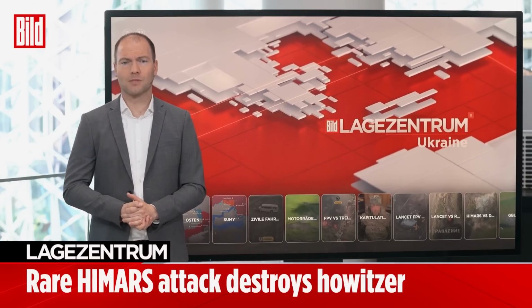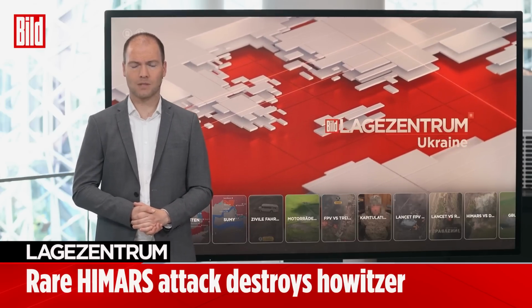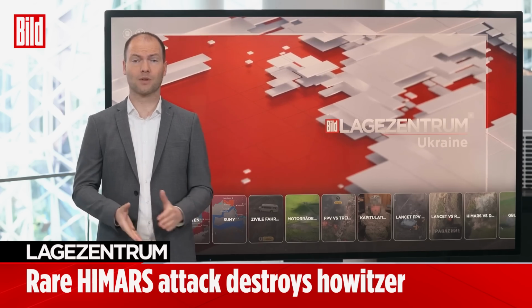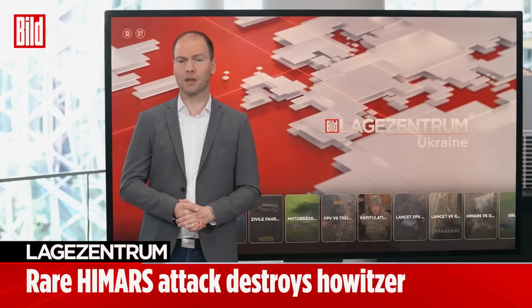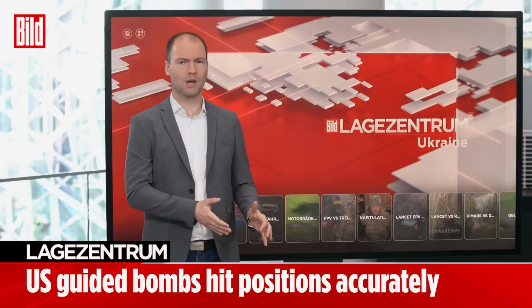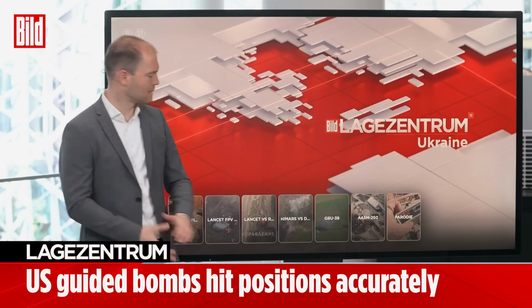What is relatively clear, or what is 100% clear, is that President Trump has not pledged any new HIMARS missiles. And so Ukraine has to manage very carefully, because there are fewer and fewer missiles available to them. Ukraine also has to manage its air-to-ground ordnance sparingly. However, they have a significant advantage here, as not only the US provides these, but France does as well. In that regard, we're looking at 2 videos of recent operations by the Ukrainian Air Force.